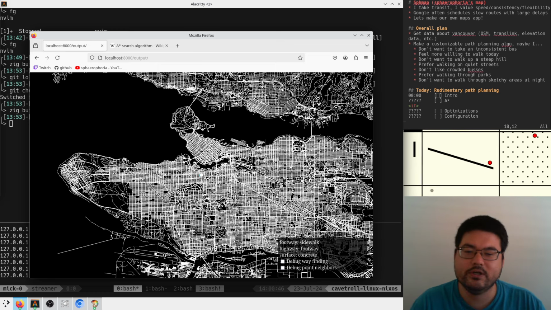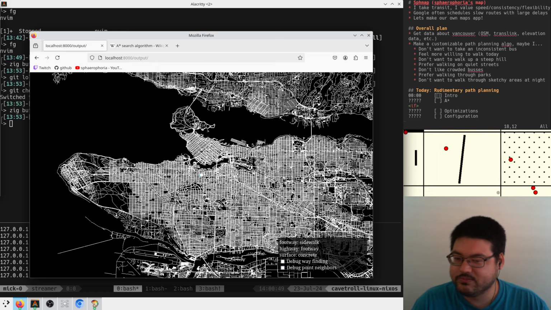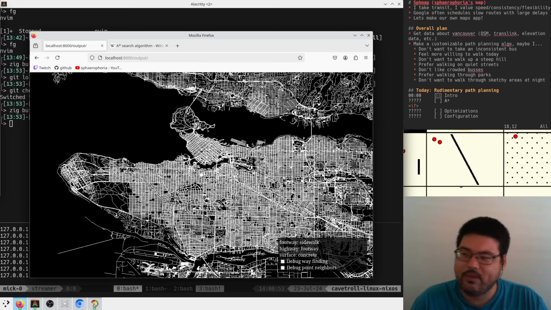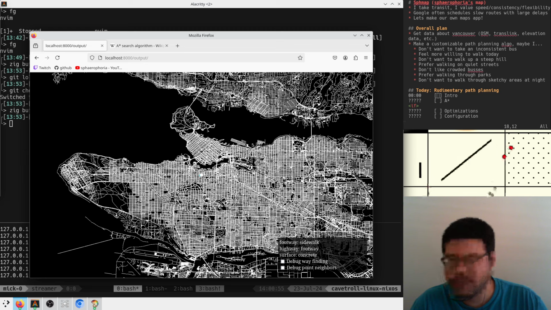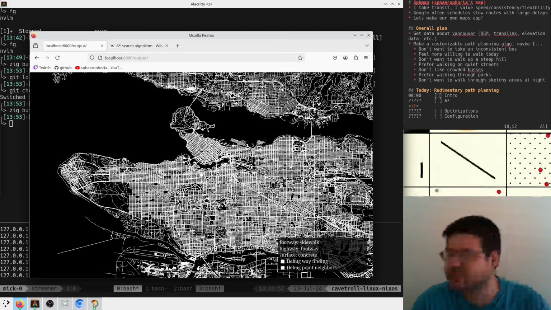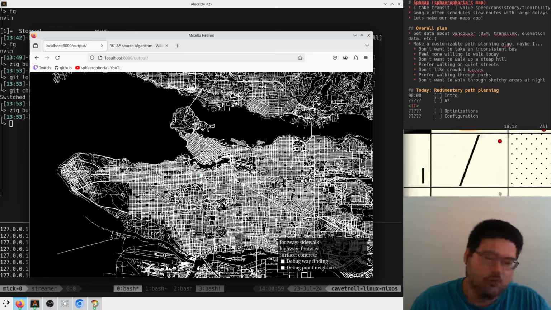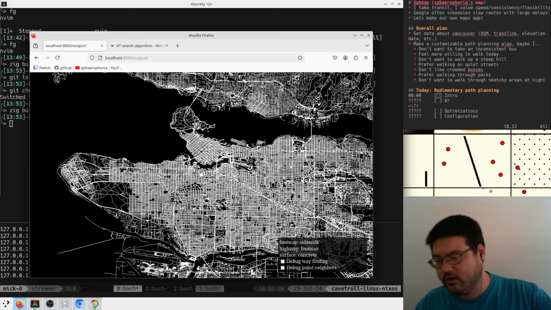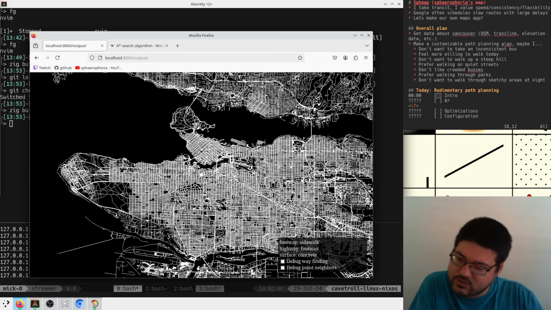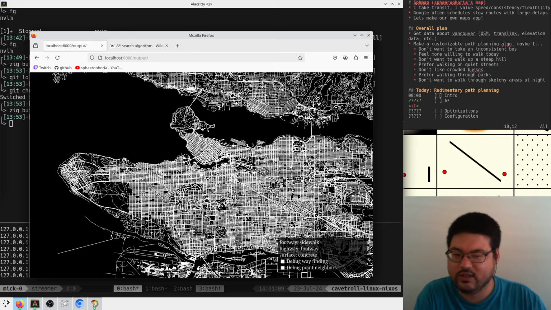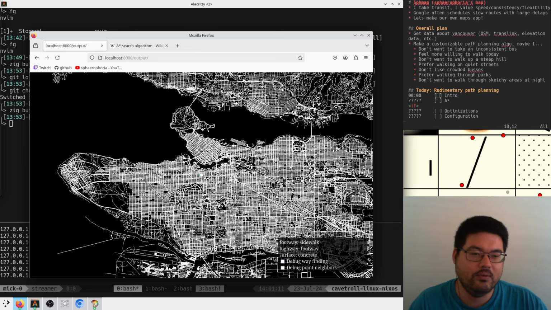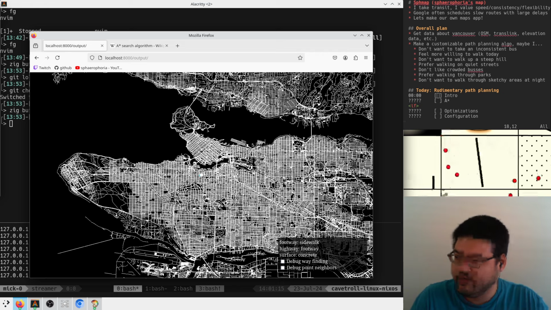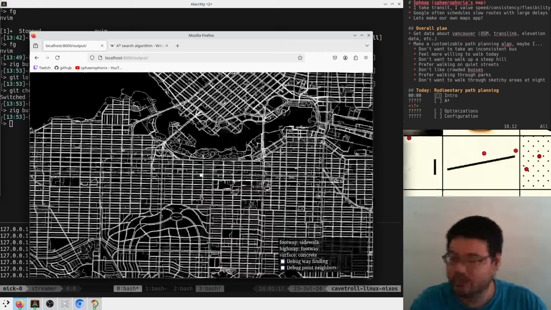And so I want to build a path planning algorithm that allows me to punch those trade-offs in. So the idea is that maybe I don't want to walk uphill. Maybe I'm more willing to wait because I don't feel like walking today. Maybe I would prefer consistency over speed. Maybe I don't want to walk uphill if the grade is higher than 5 degrees. Maybe I don't want to walk through Gastown in the middle of the night because I don't really like walking through Gastown when it's dark out. There's all sorts of things that I could choose to punch in there. And so I want to build all of that in. And so today's task is doing step one of that. Well, maybe step two. Step one, we could say, was getting this data.